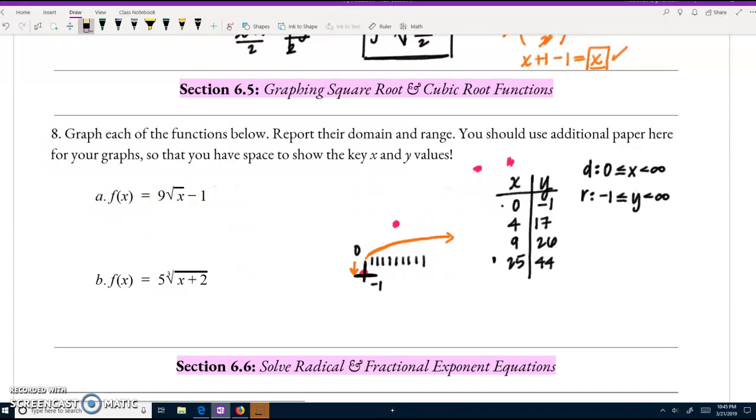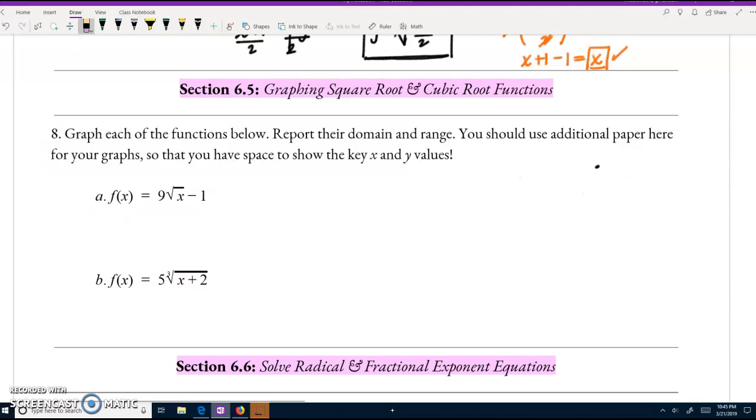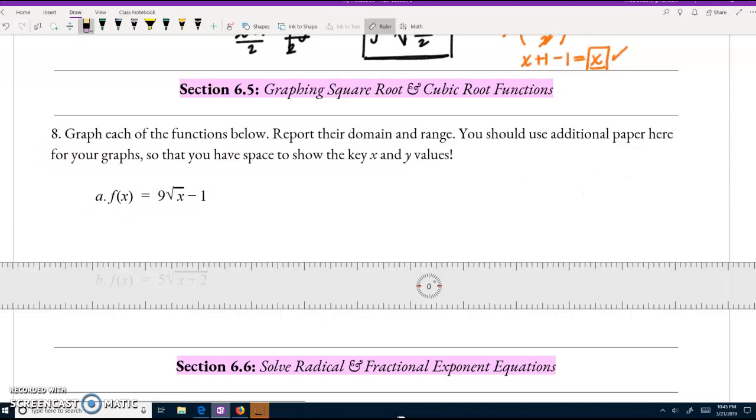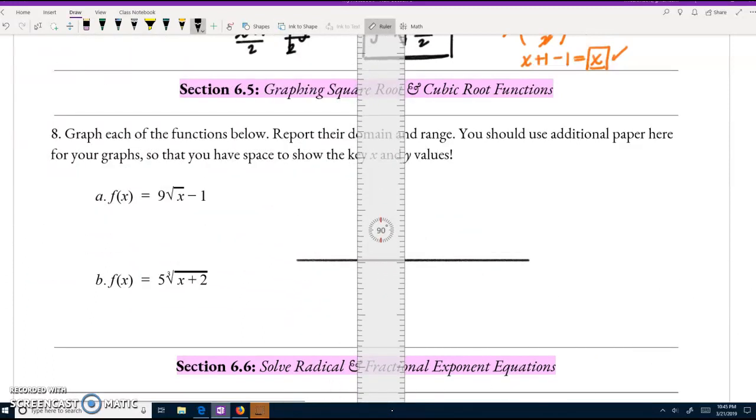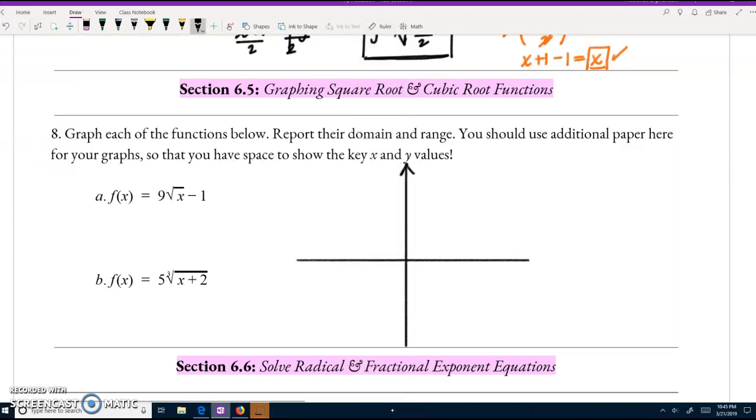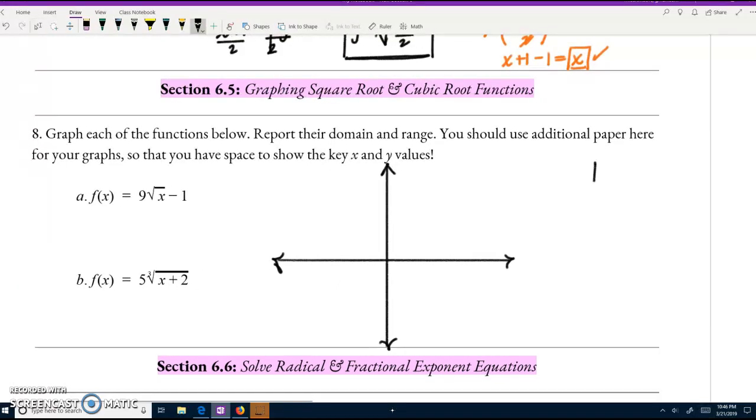So part B is a little bit different because we're going to take a look at a cubic root function instead of a square root function. So I'm going to give myself another xy plane to work off of here. And just like before, I can get a general sense of the shape of the graph using my calculator, and then I can pick some specific points to plug in and see a little bit more what that shape will look like. So it doesn't matter what points you pick.